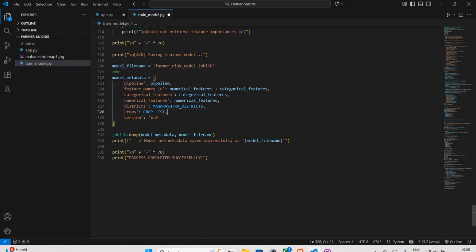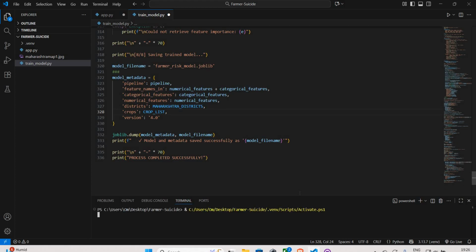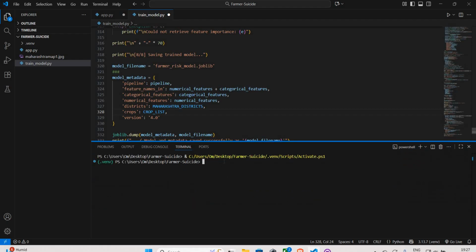Okay, so let me directly show you. Let's open it. And when I run our model, first let me save. Okay, let me run our model in Python.